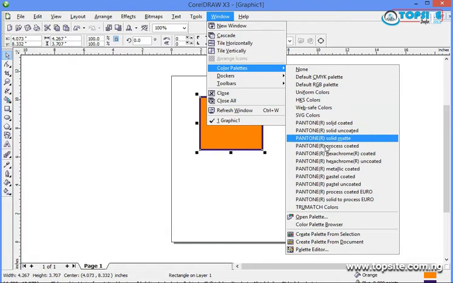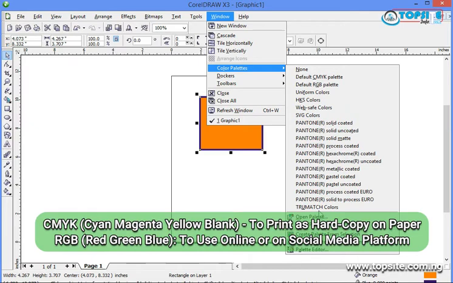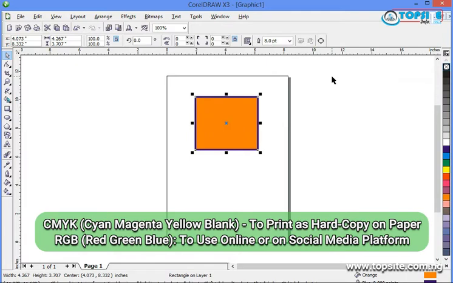Now you might want to choose between any of these, but as standard, if you are doing printing work, you have to go for CMYK. But if what you are building, you are putting it online on Instagram, on social media, you make use of the RGB color palette. But standardly we use CMYK most times, and don't use two at a time, so that you don't mix them up together. You don't want to use a color that would change color when you export or take your graphics to an external application. So just make sure you stick to CMYK for now.